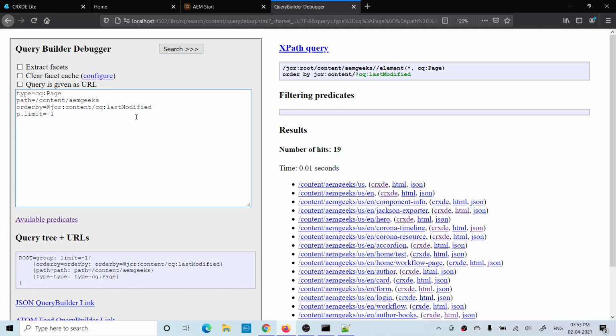So this was the basics of the query builder query. There are a lot of things to learn. In the coming tutorials, we'll see different use cases, how to implement pagination, and how you can use this in an actual service. I hope you understood the basic structure of this query builder query.